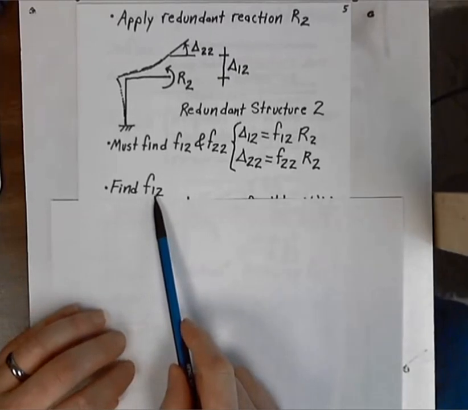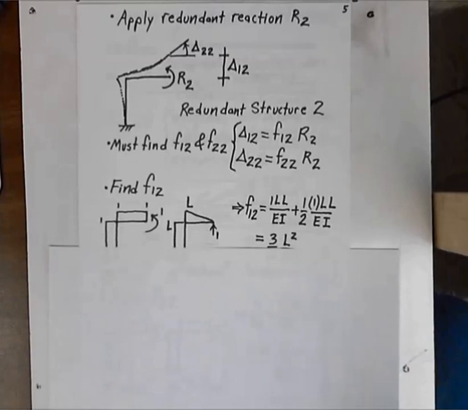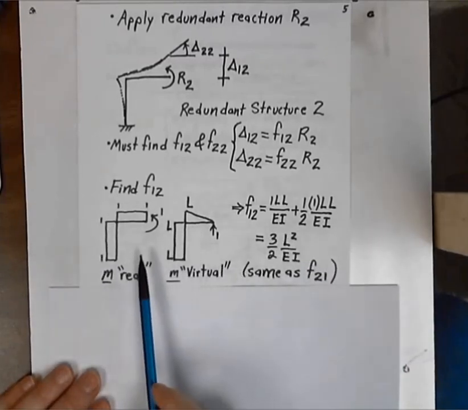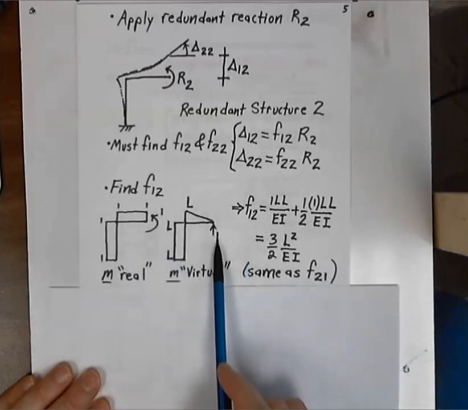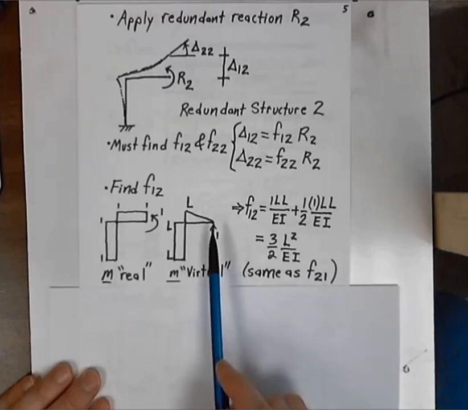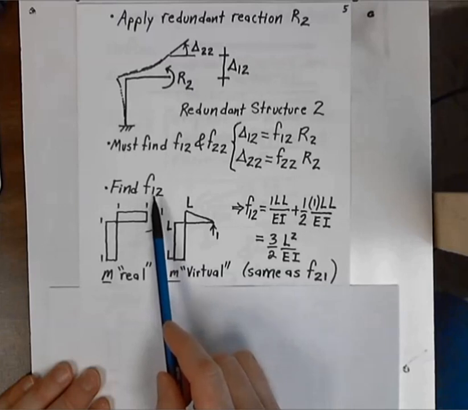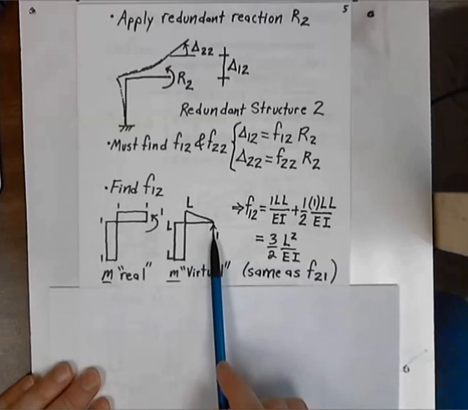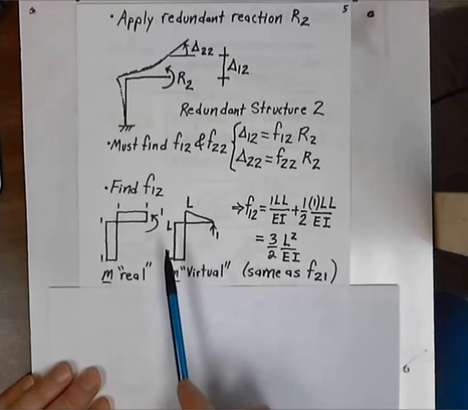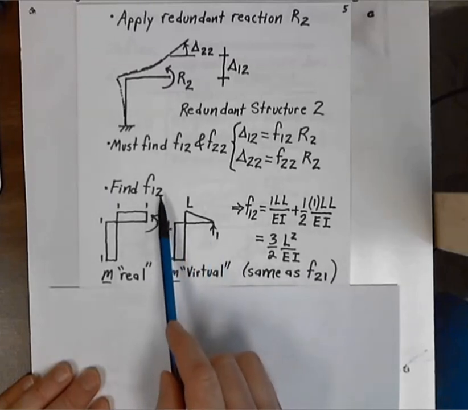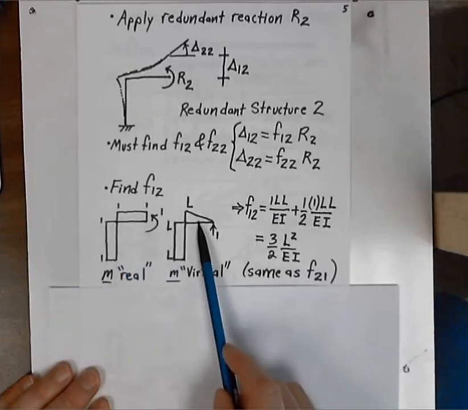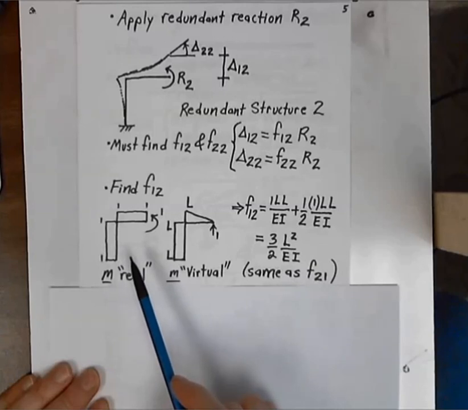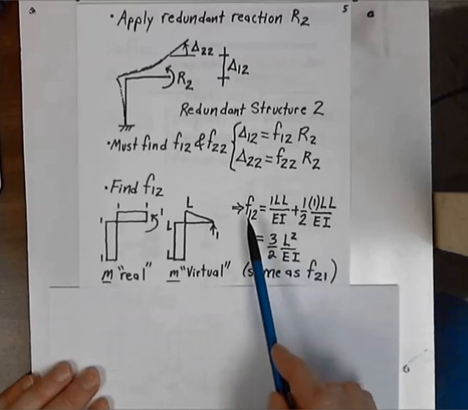First, we will find our flexibility coefficient F12. In order to do that, we need to imagine that we have applied a unit load at position 2, and we have applied a unit load in the direction of the displacement that we want to find. So remember now, this is the flexibility coefficient for the displacement at 1, hence we are drawing our unit load in the direction of redundant 1, and it is due to the unit load applied at redundant 2, which is here. We can construct our moment diagrams similar to the way that we did in some of the previous slides, and we can then write our expression for F12 using our integral tables.